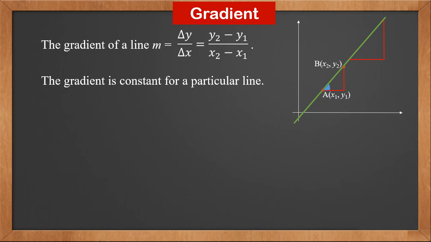Let's look at this angle in the right-angled triangle. We know the gradient is height over base. It is tangent of this angle. Therefore, the gradient of the line is tangent of this angle. Let's look at the angle the line makes with the x-axis. We see that it is equal to the angle in the right-angled triangle we just looked at. Therefore, tangent of the angle of the line with the x-axis is also the gradient.